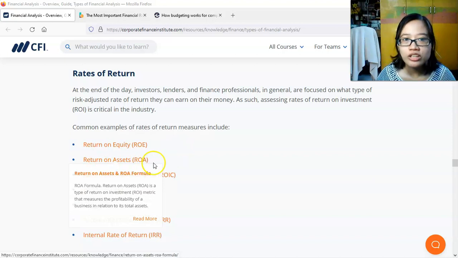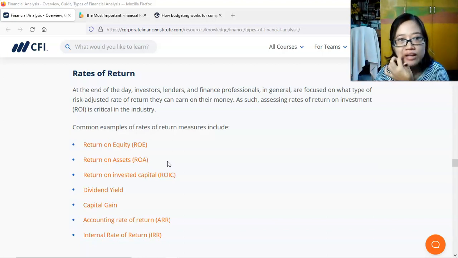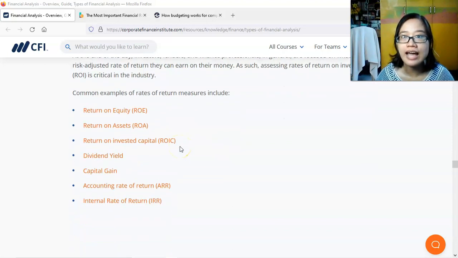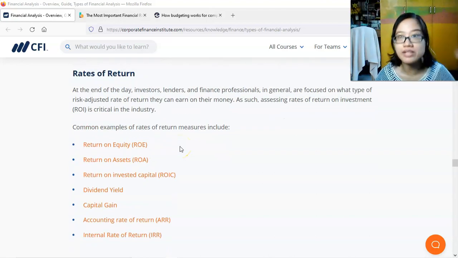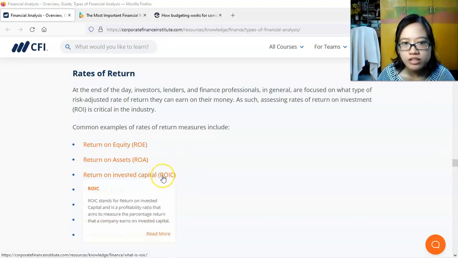Okay? Return on assets, net income, nakukuha mo sa income statement, divided by the total assets na makikita mo sa statement of financial position or balance sheet. Kung ano yung percentage na yun yung iyong ROA or return on assets. Okay? Mas mataas, mas maganda. Alright? Return on invested capital, ano kaiba nito sa ROE?